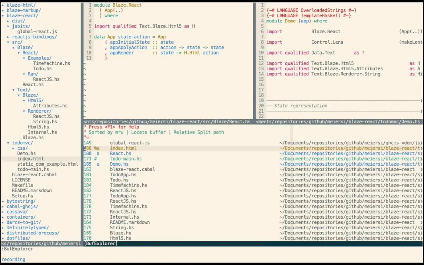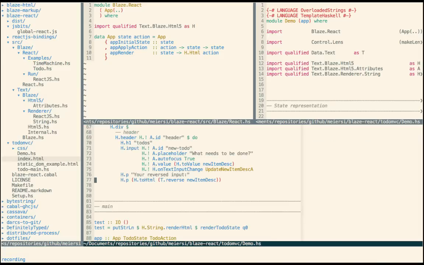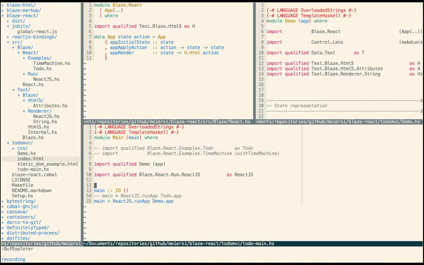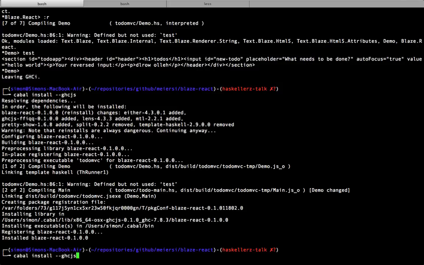So we implemented an application transformer, which, sorry, let's go to our demo. Let's just use it in main. So we can import the time machine example, and we can just say withTimeMachine demoApp, compile it again.